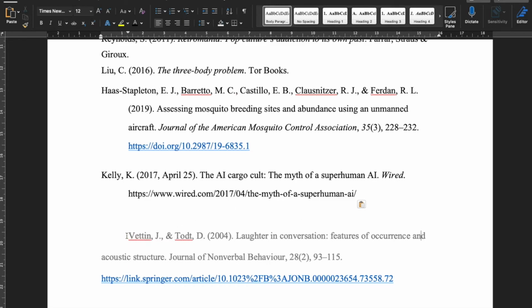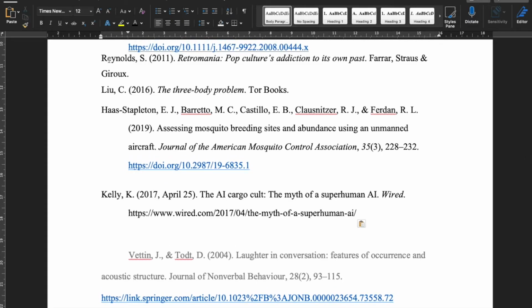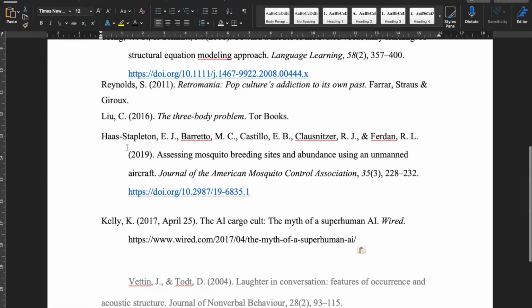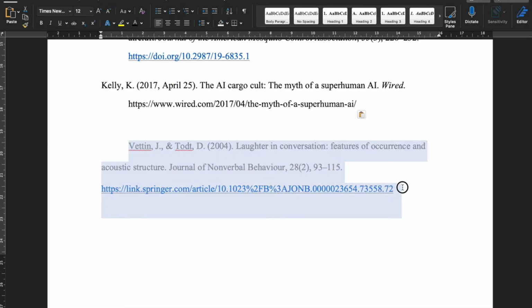It's not in hanging indent. It's actually not the only one here that's not in hanging indent. I forgot to mention this one here, the first one. Not the first one. The first one as well has been changed. This one here from Reynolds is not. And this one's not. This one is in something even stranger. It's indented in a standard way. Okay, and this is something I sometimes see in references pages too. So how can we fix all of these things? Well, I'll show you about the hanging indent soon.